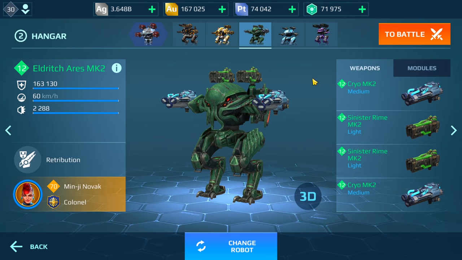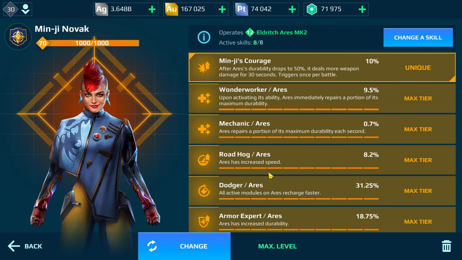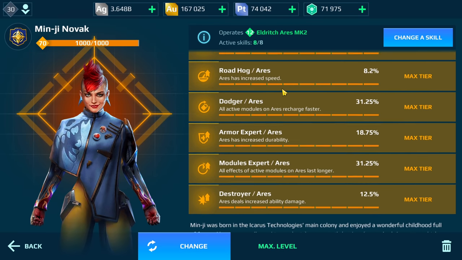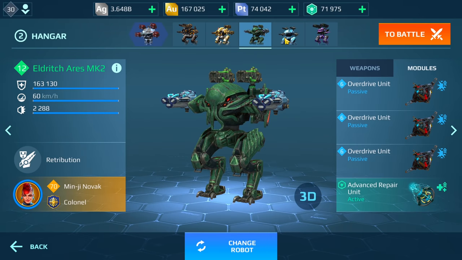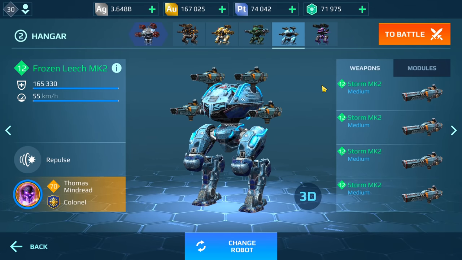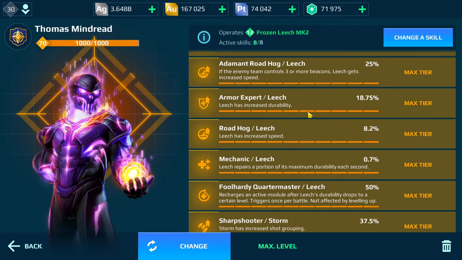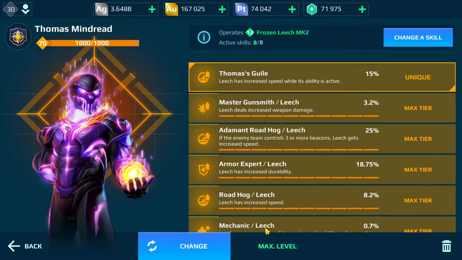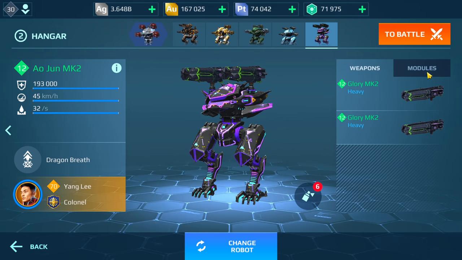We have the Ares with Cryo and Rhyme. I think this build's going to be very deadly. The only thing is, it's a glass cannon. I don't have any last stand or anything on there either. Same with this Leech here, Leech Storm. One of my favorite builds for the Leech. And then the Aojung with Glory.